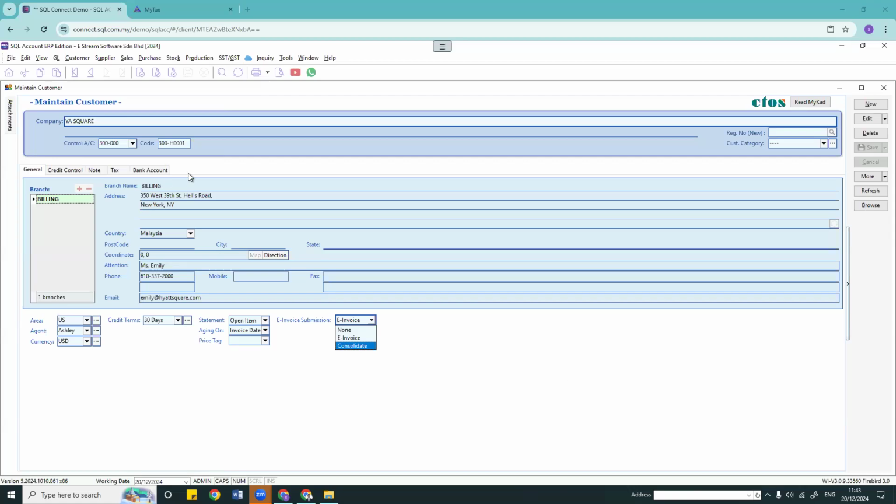So here I repeat again: if your customer is Lazada or any e-commerce platform, remember to choose none, because for this kind of transaction there is no need to submit e-invoice. If you didn't choose none, when you want to do consolidated e-invoice, all the transactions will come out, including Lazada and Shopee, because the system doesn't know. Then if you want to filter one by one, it takes a lot of time. You have to filter, this invoice is Lazada, this invoice is Shopee.